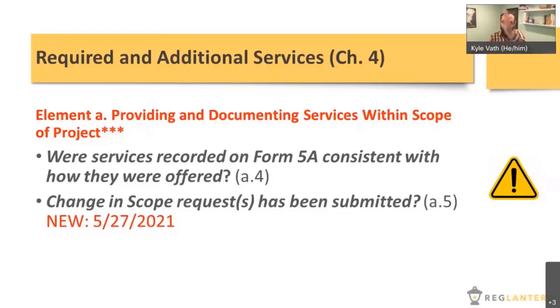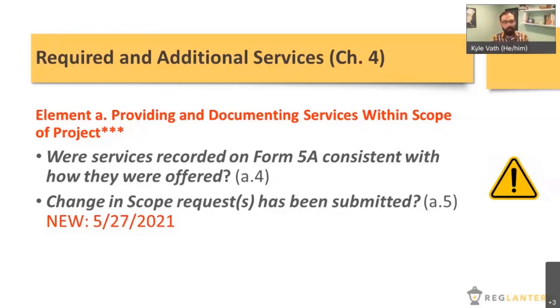And so this is, are all the things in the right place at the right location, and are they in the right columns? Are they the right services? Are they being documented the way that they are actually being offered? This is the area that people have a lot of trouble with, because sometimes you'll have something in column 1 that should be in column 2, or you don't have something in column 2 that should be there. And so make sure you spend lots of time on this before your site visit.